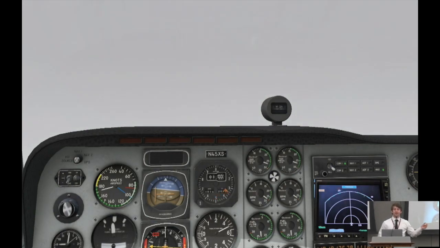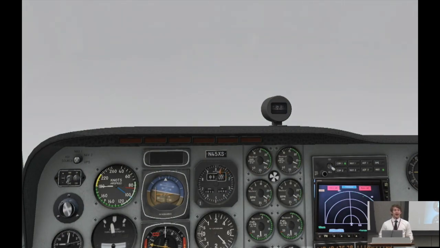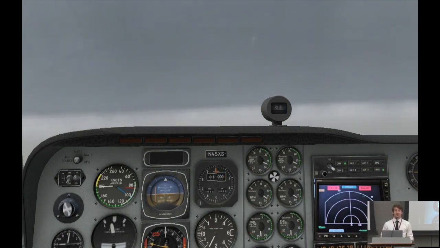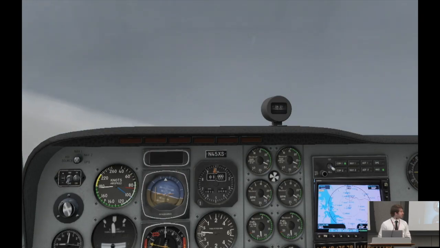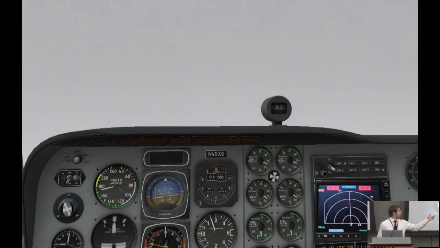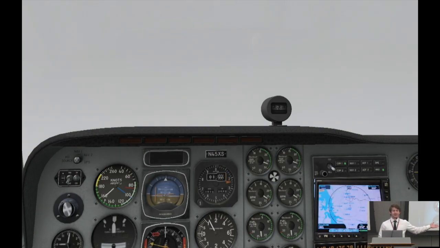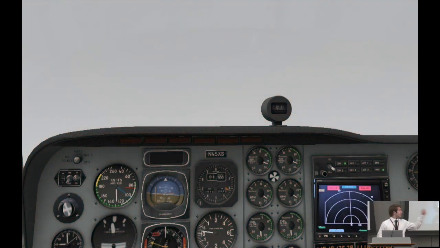That makes the multifunction display think, oh my God, you're about to crash into terrain, I have to show you the terrain map so you can see what you're about to hit. But if you look at the actual terrain map, there's no terrain on it, because we're still at a safe altitude. We're not actually about to hit anything. But because the device is receiving these messages, it keeps trying to flick over even when I hit the button to go back to the navigational map.